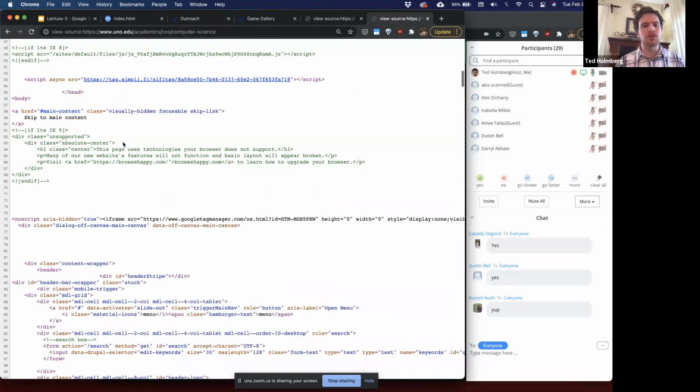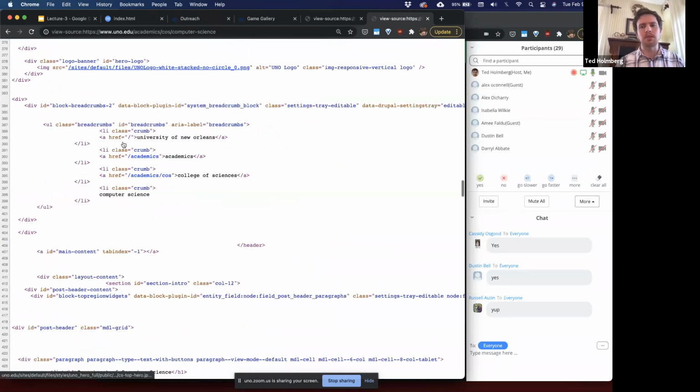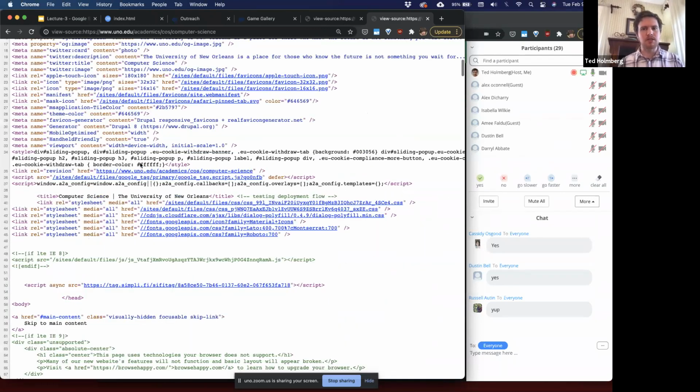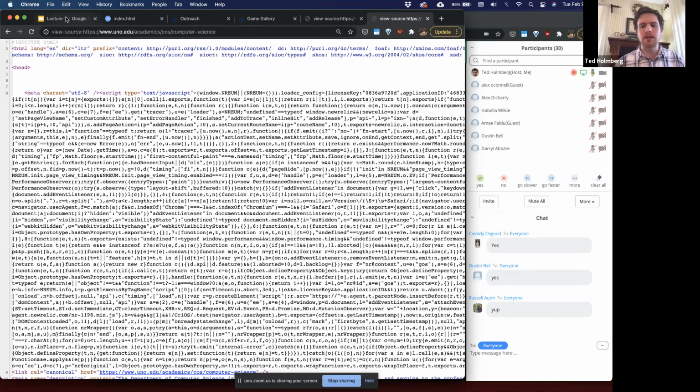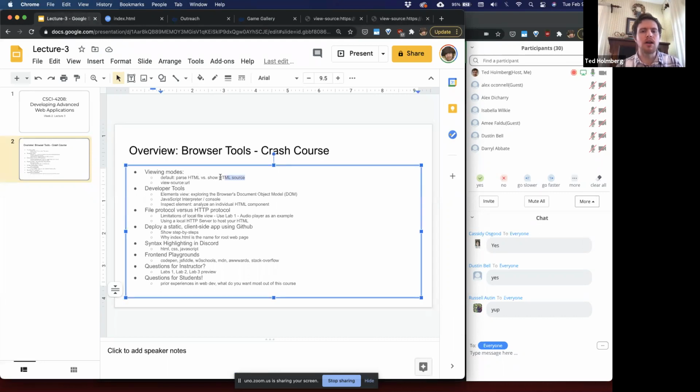It shows me all the source that's associated with this particular HTML document. Okay, so that's relatively simple. Let's go back over here. So our default view obviously is to display HTML, but we can also check the source code. We do that by using view-source and then whatever your URL is.